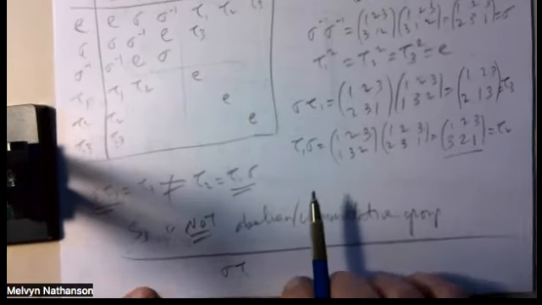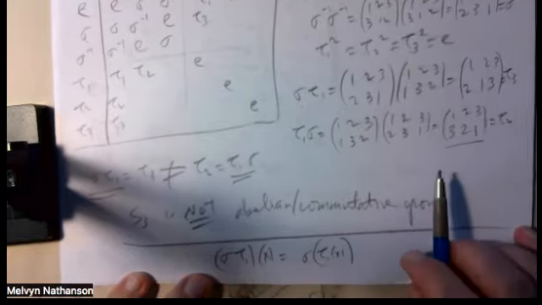It's not a question of row or column. It's composition of functions. So for example, sigma tau 1, that's composition of functions. So just like in calculus, sigma tau 1 of x is you compute tau 1 of x, and then you take sigma of that. So sigma tau 1 of x is sigma of tau 1 of x. Right? This is composition of functions.